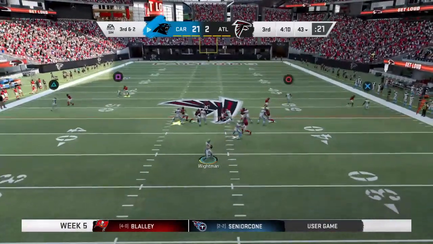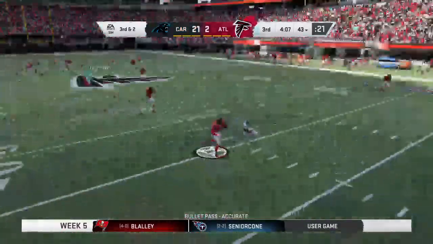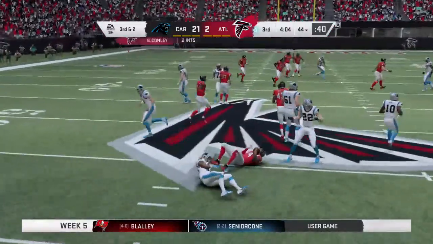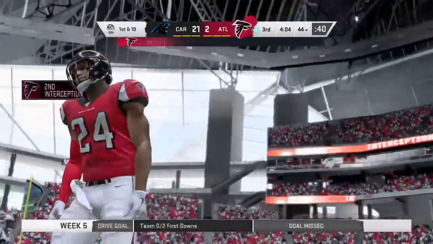Off the play fake, he'll look to throw. Taking a shot for Samuel. And he fires one that's intercepted. Picked up by Gary and Conlon. And the return comes to a halt right at the 44-yard line.